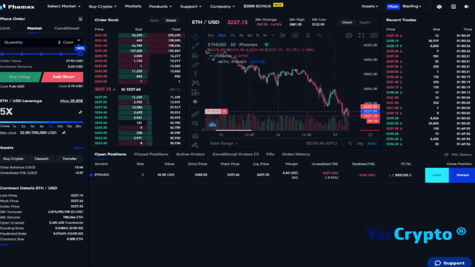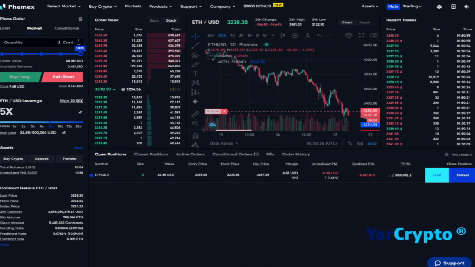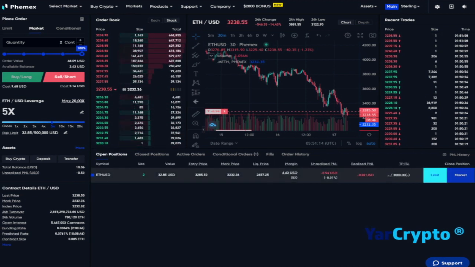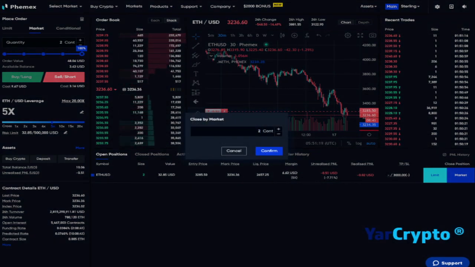So now I want to go ahead and close my position. I didn't do a lot of research on this trade or enough technical analysis to feel confident in the position. I know I only put $6.63 in, and I'm using 5x leverage. So that means it was 2 contracts. And my liquidation price is $2,657. So if the price does go down to that, I would want to put a stop loss right above it, which is what I did before. It's right here in my conditional orders. So now I'm going to go ahead and close my position with a market order because it will be instantaneous and I will be able to get out of the trade.